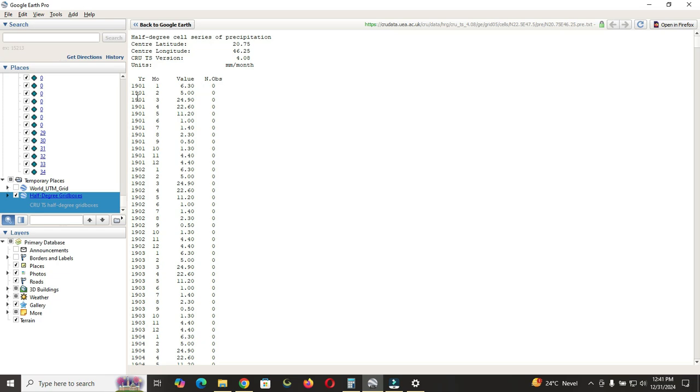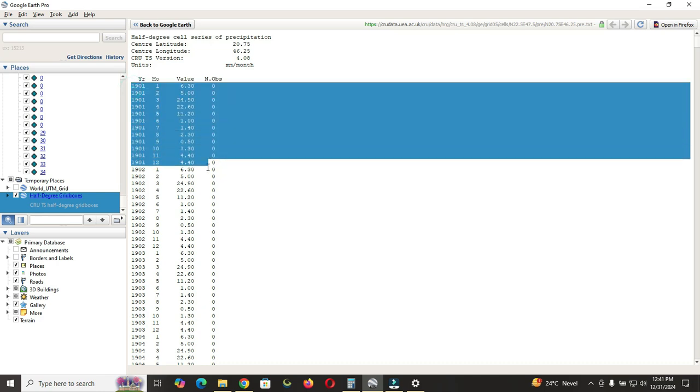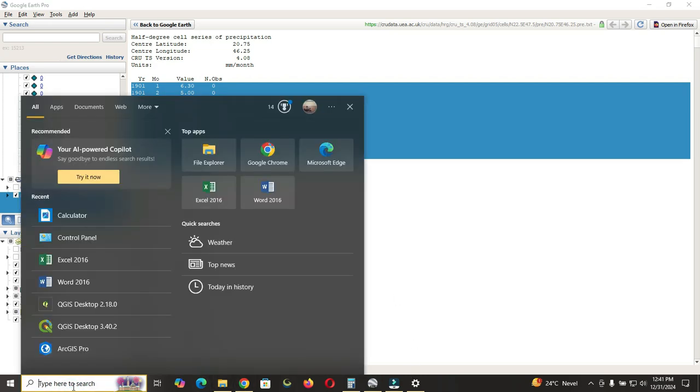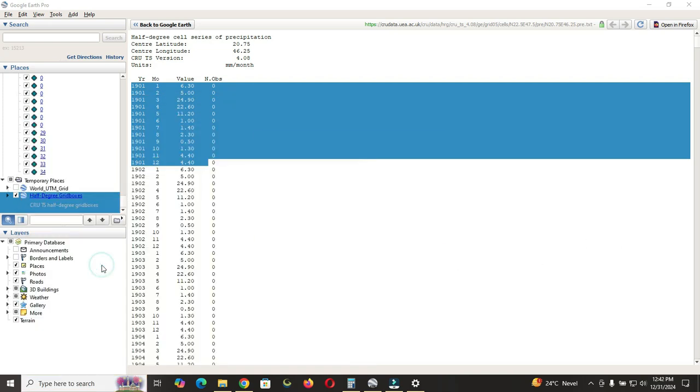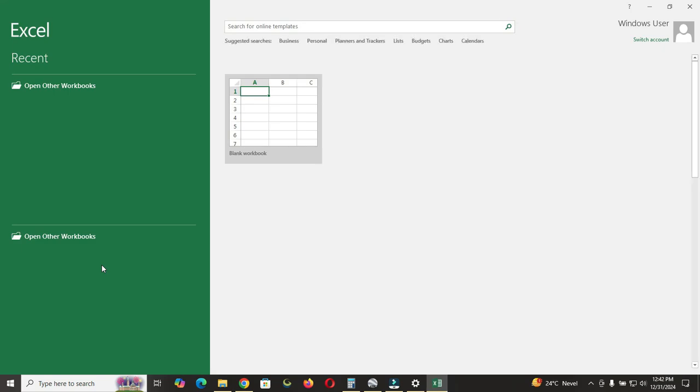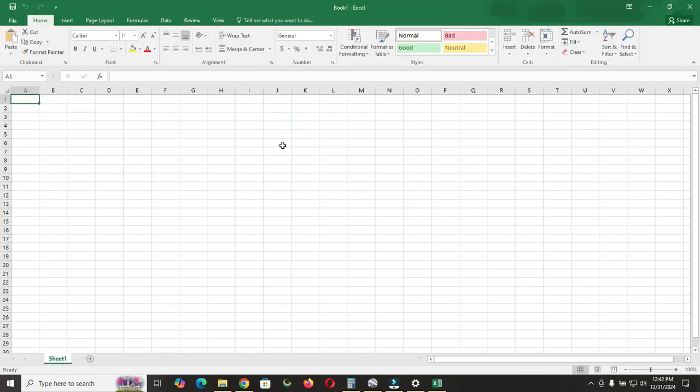So you can simply copy from here, press Control C, or copy with your mouse, and simply paste it into Word or Excel, whatever you want. I simply recommend you keep it in Excel, by clicking on it. So it's the latest updated data you will easily get from it. And here you can see it comes in one table.